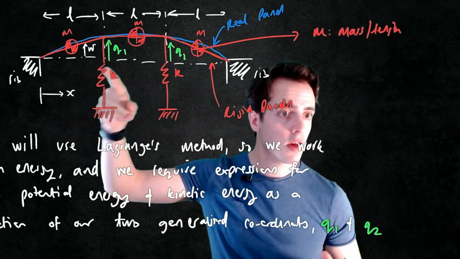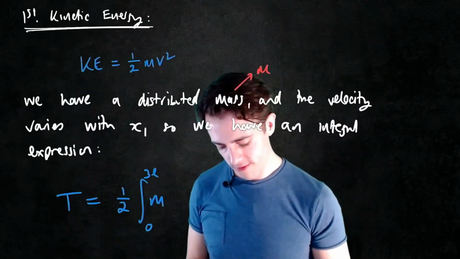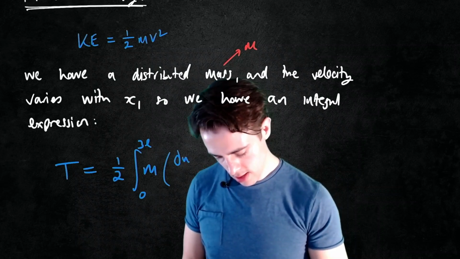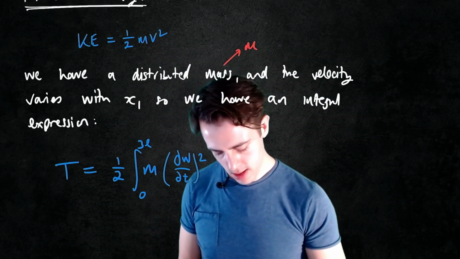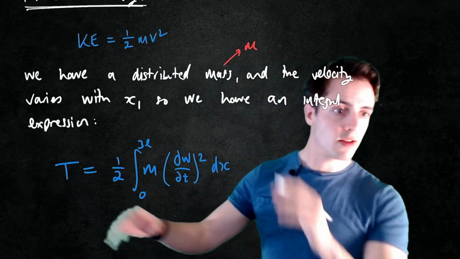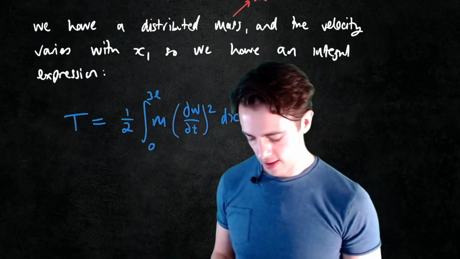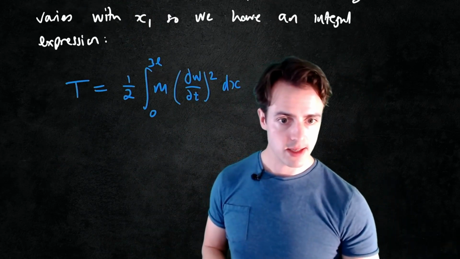W is just, wherever we happen to be on these plates, the vertical displacement. It's going to be the first time derivative of that, so it's going to be (dW/dt) squared dx. So we need to do this expression, and once we've got this, we then have our kinetic energy of this system. We're going to split it down into 3 plates and do it separately because that's easiest.